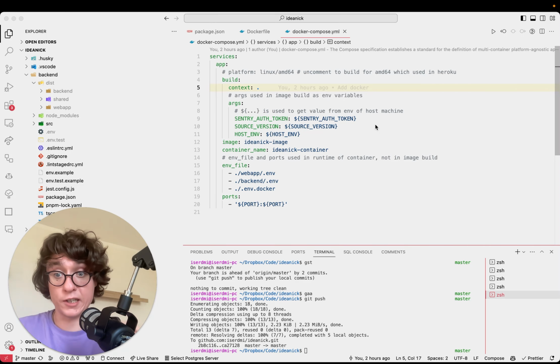Then specify when to call it, when we push to the master branch. There are various ways some conditions can be set. If there is some string in the commit, and if it isn't there, we'll just deploy everything pushed to master. And then we list jobs. We have one job. You can call multiple. They can be linked together. For example, first run the tests, then build, then deploy. And then we'll just deploy immediately.